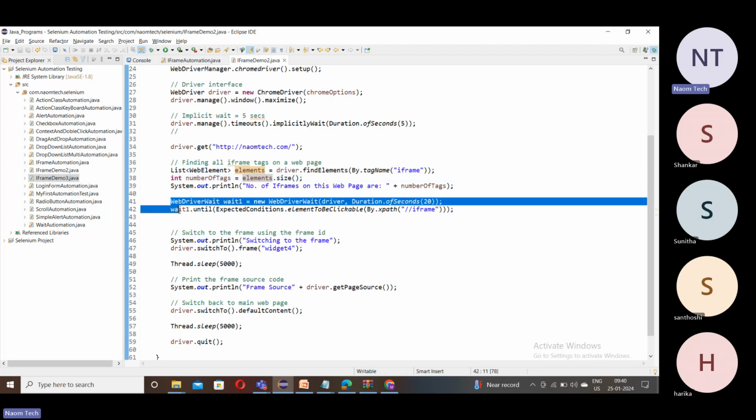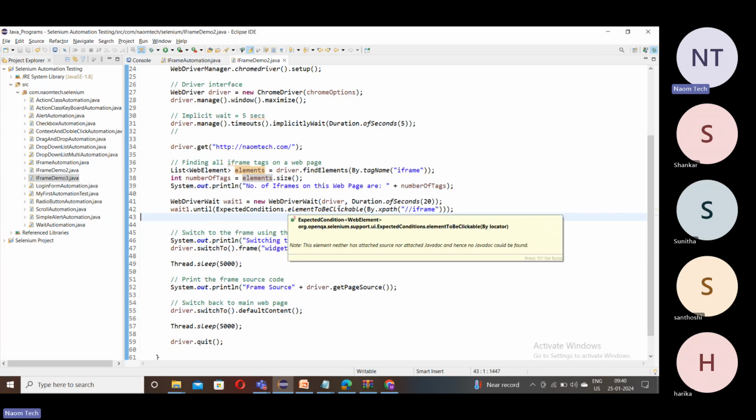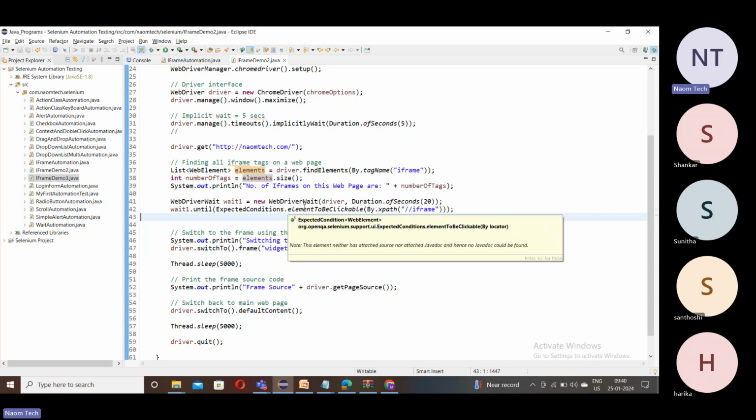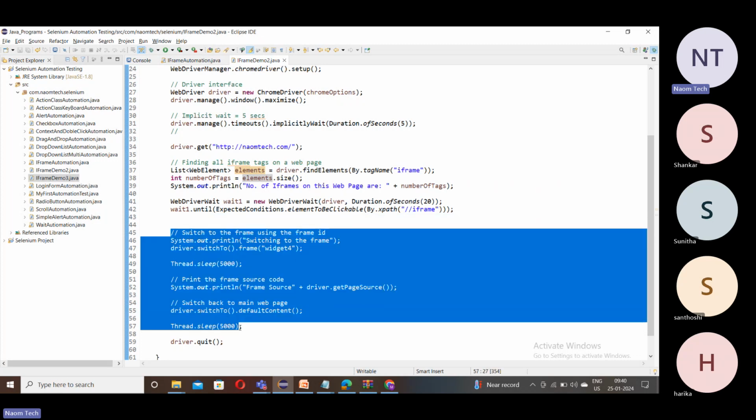And this waiting strategy, you should be fine now. So you know why we are applying this waiting strategy, so that it helps us wait for a few seconds until that particular web element is loaded into the web page, so that we don't have this sync problem. Sometimes the website might take time to load, or some other issue might be there for loading this website. To overcome those issues, we apply these kinds of waiting strategies. We are already familiar with all that. We have discussed it a number of times.